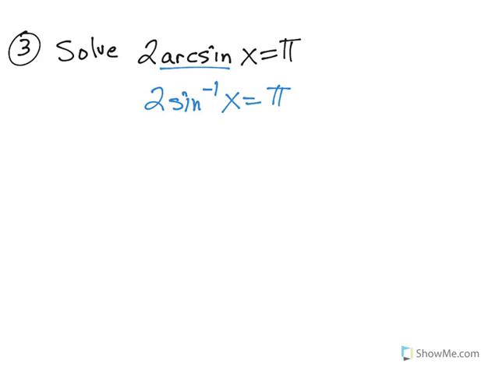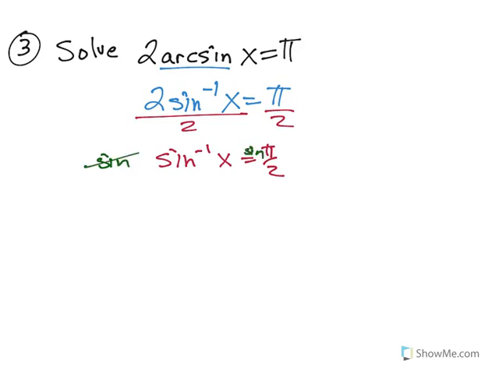And so we're like, okay, I have 2 inverse sine of x equals pi, and I need to solve this for x. Great. Same basic idea of, well, I divide both sides by 2. So I have the inverse sine of x equals pi over 2. Well, if I want to get rid of the sine, right now I have the inverse sine. So what is the inverse of inverse sine? Well, we're going to take the sine of both sides because the sine and the inverse sine will go away, and I have x equals the sine of pi over 2.